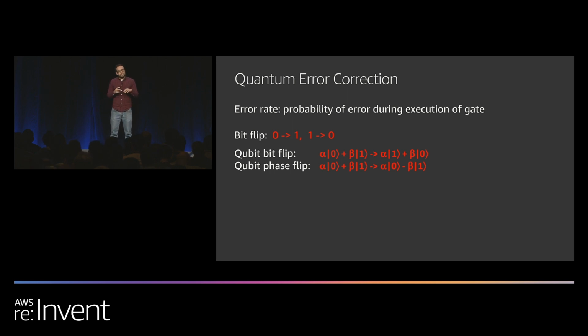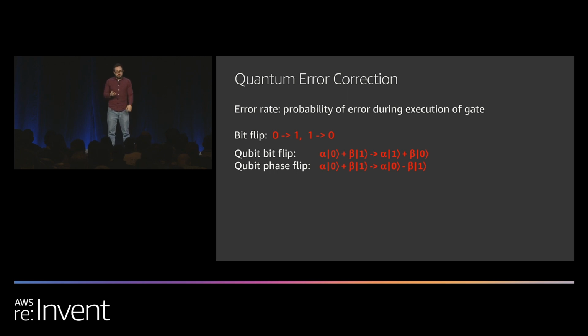Quantum is very subtle because you have this superposition, right? Alpha and beta are two complex coefficients, and there are infinitely many values for them. But it turns out that errors, thinking in a simplistic way, are a little bit more complicated, but not that much more. We have two types of errors now. We have a qubit bit flip, the same thing as before: a superposition of alpha 0 plus beta 1 goes into alpha 1 plus beta 0, so you just change the labels of the basis elements of the qubits. Or you can have a qubit phase flip, where the superposition with a plus sign turns into a superposition with a minus sign. And it turns out that we can think of some arbitrary error just as a composition of these two kinds of errors.